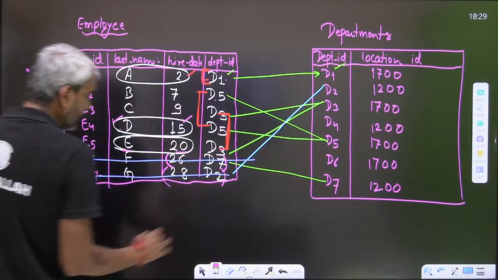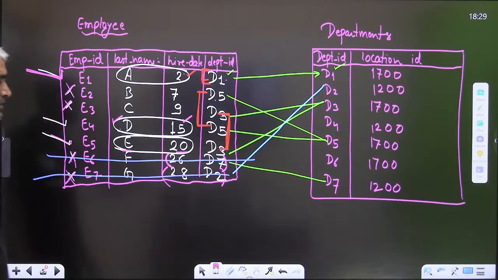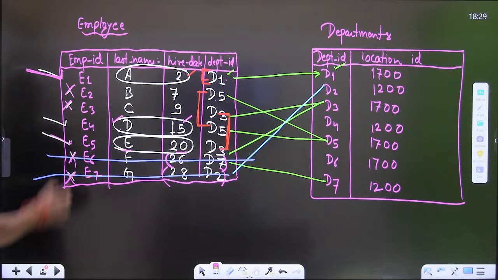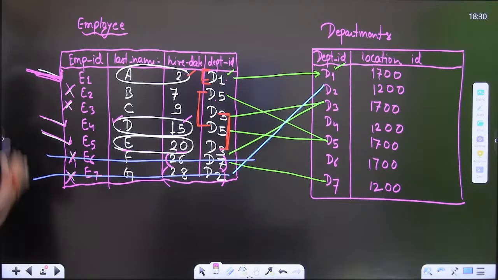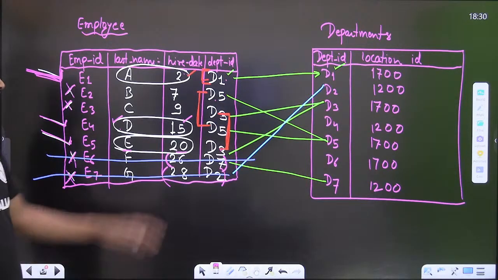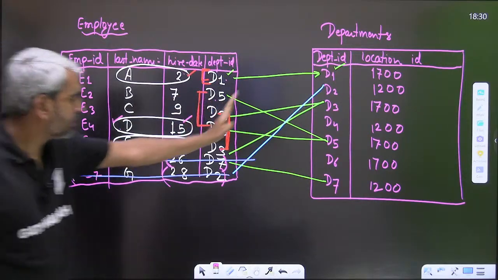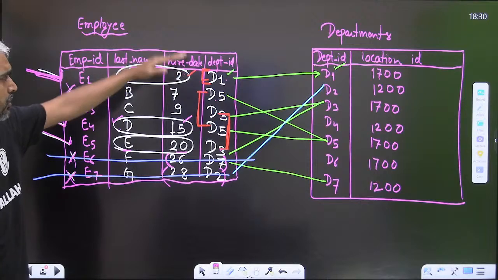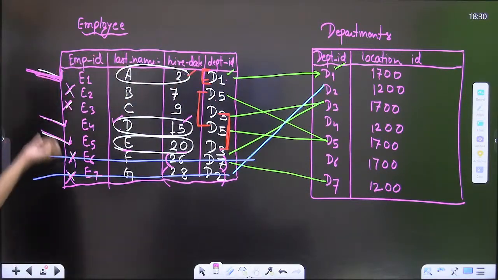D2 comma 28 is not in the tuples produced by the inner query, so the condition returns false for the last tuple as well. So you realize that the employees who are from departments of location 1700 and whose hire date is the maximum among all employees of that department are being selected.